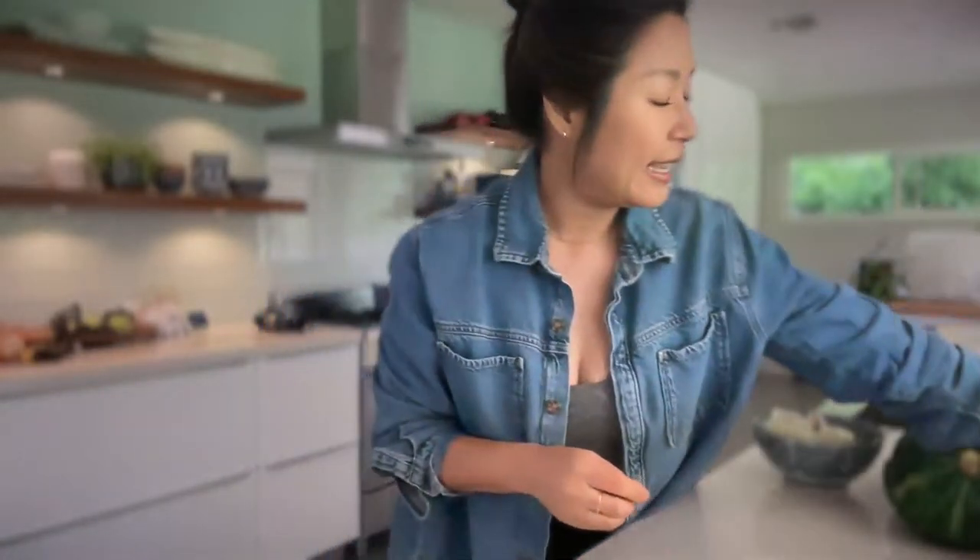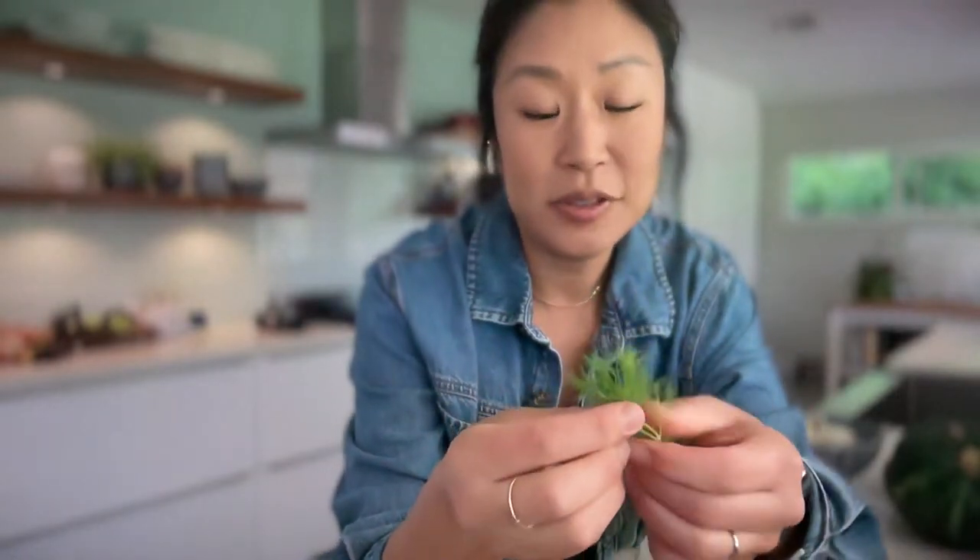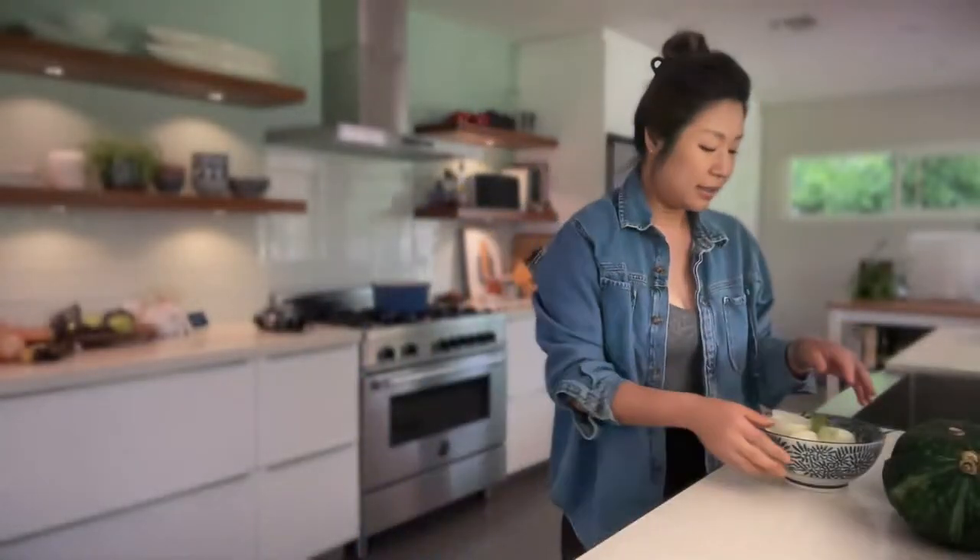We're going to top this soup with herbs. I have some fresh cilantro — I'll just chop it up and top my soup with that. Alison Roman in true chef style likes to drizzle a little bit of olive oil over the soup, more salt, lots of freshly cracked pepper. I'm going to do freshly cracked pepper, more chili flakes, some fresh herbs. I also have a fennel — when you pick the leaves and add just a little bit onto the top of your soup, not the stems, you look like you're all of a sudden a gourmet chef.